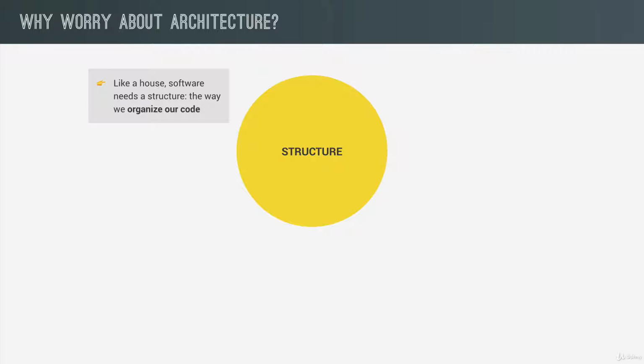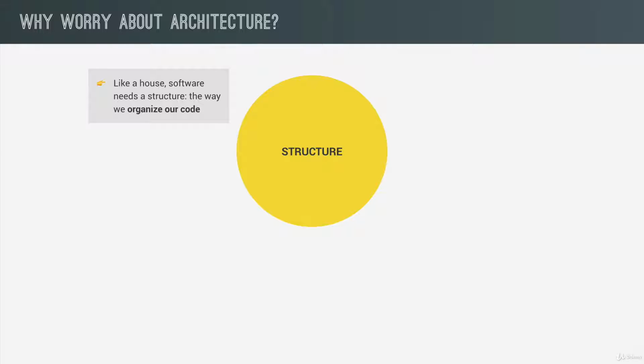And first of all, why do we even need an architecture when we build software? Well, there are actually multiple reasons. First, the architecture will give our project the structure in which we can then write the code. So, just like a house, software also needs a structure. Now, in software, structure basically means how we organize and divide the code into different modules, classes, and functions. So all these will basically hold our code together and give it structure.